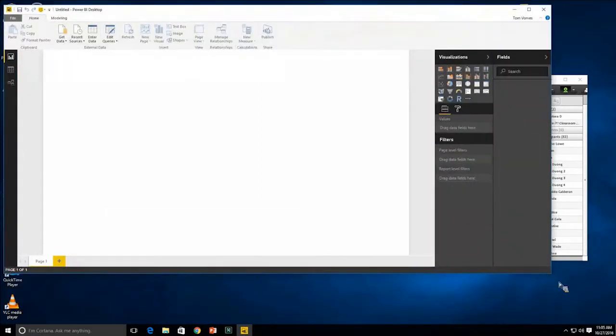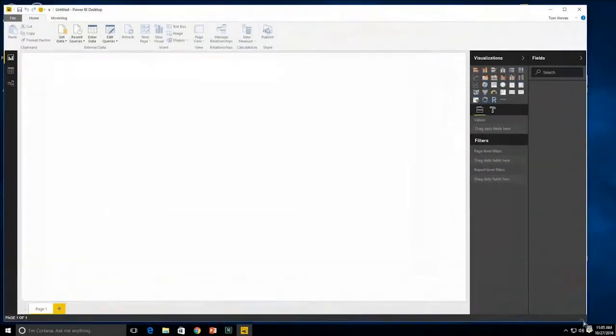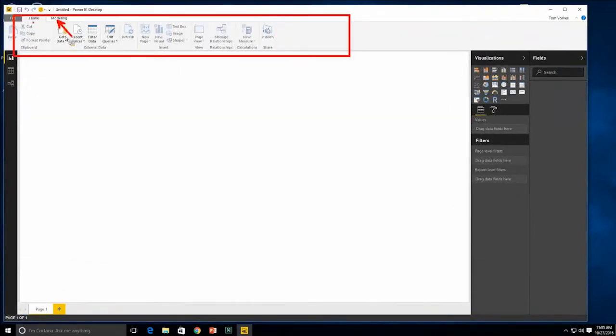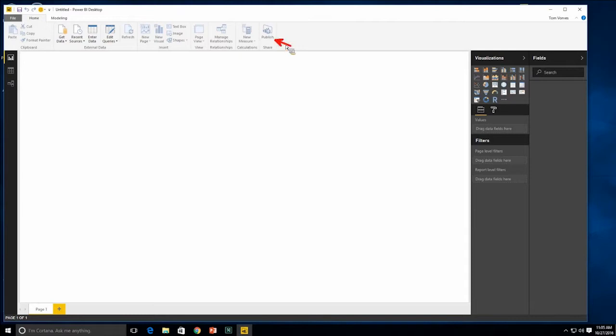We know we're welcome, but I'm going to go ahead and exit right on out of there and introduce you to the Power BI screen briefly. Just a real brief overview. You've got a ribbon of commands, very nice, only a couple ribbon tabs, a couple of views over here to choose from, and our visuals that we can pick from over here. We're going to spend some time over on the right-hand side picking some amazing visuals, allowing us to then eventually publish our amazing, stunning reports to the web for others to be able to consume.